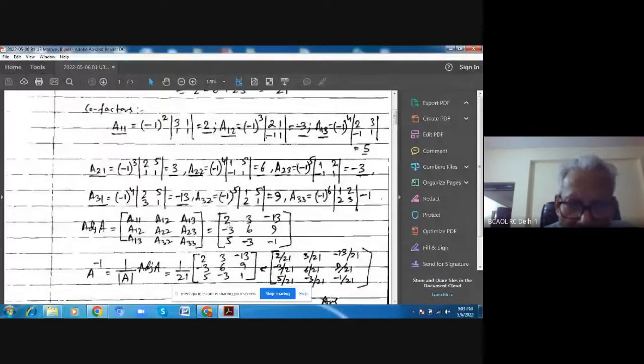Actually, we have transposed it, not written row wise, written column wise. What is row wise here, you see the figures in the row: 2, 3 and 5. The 2, 3, 5 I made into a column. 2, -3, 5. What are they in the row wise? Now I convert it into column wise. 2, -3, 5, straight away I have written here.